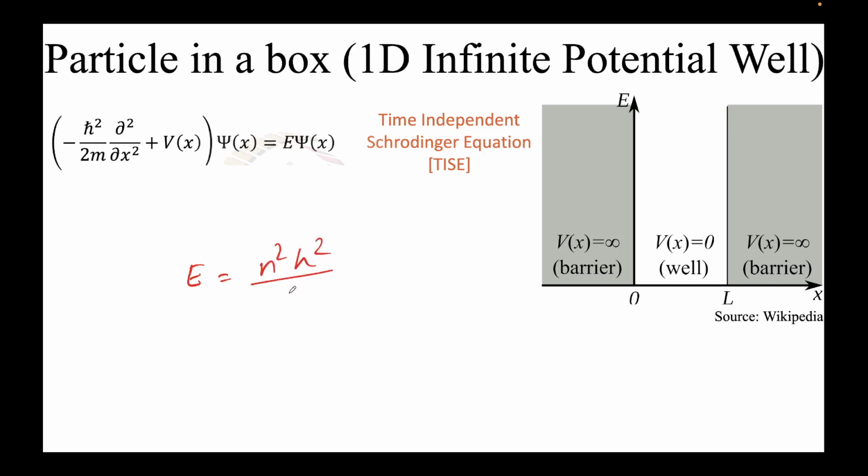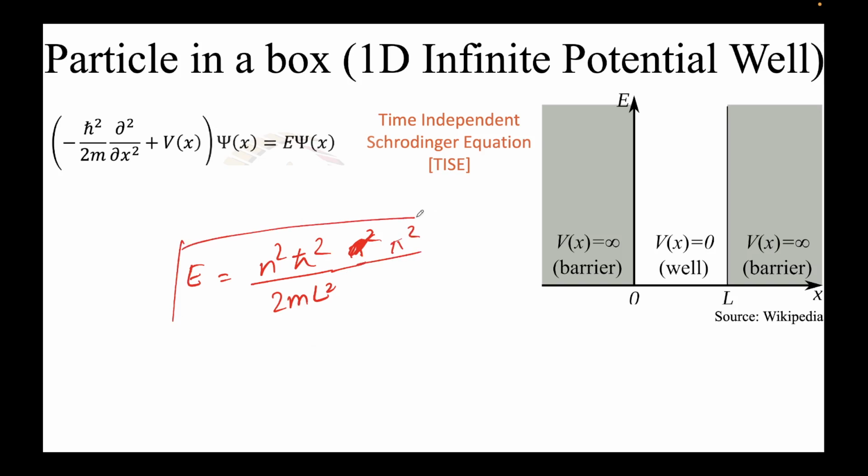n square h square. Can someone just tell me what's the expression for energy? Anyone? n square h square pi square upon 2m L square. This one? Yes, sir. Okay, let's go ahead. I'm assuming this is the correct formula. Doubt because there are two formulas. It's h cut square, not h square. So it's n square pi square h cut square divided by 2m L square. Okay, fine. Yes. Okay, so this is the expression.